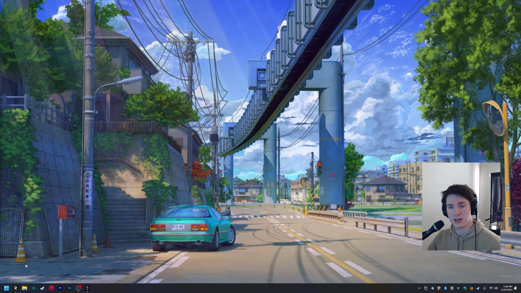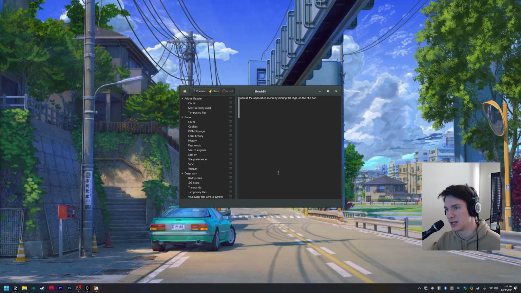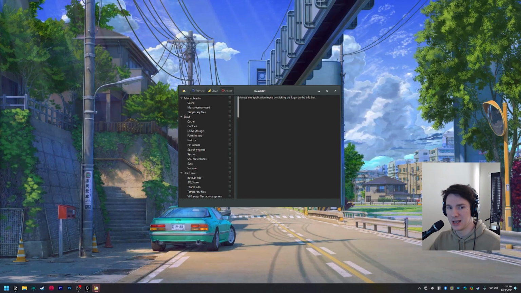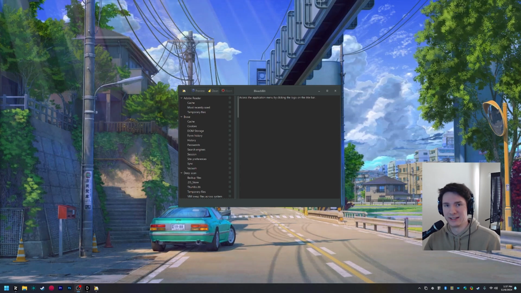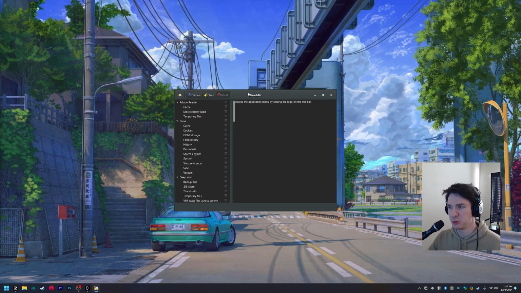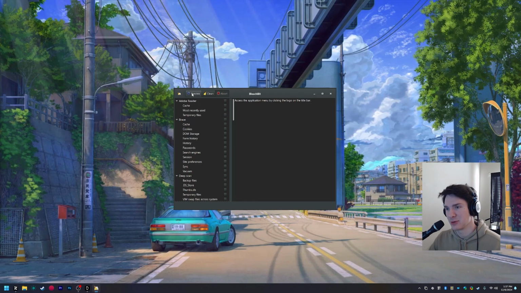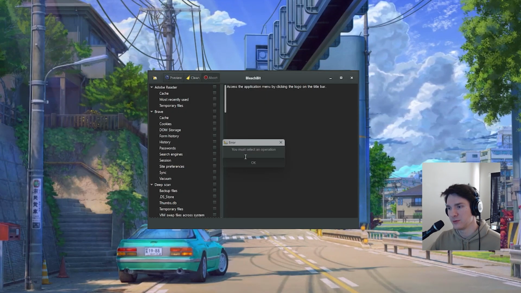Next thing we're going to look at is BleachBit. So that's basically, think of it as the better version of CCleaner. CCleaner has been kind of a disaster these past, I want to say five or so years, just slowly getting worse. And also there's that malware strain that was using CCleaner as like an exit node or something like that. But BleachBit is a free open source version of basically the same thing. So what we can do is go ahead and just do a preview.